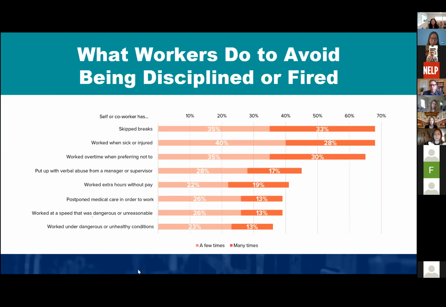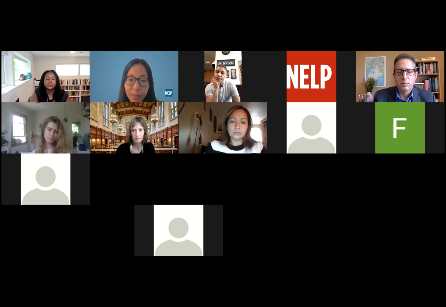And Black and Latinx workers report higher levels of these kinds of pressures than white workers. And this is one of the ways that the current at-will system reinforces racial inequity in the workplace. Black and Latinx workers of all educational levels report higher rates of unfair dismissals overall, suggesting that they experience racial inequities in at-will firings in many different kinds of jobs. 50% of Black workers and 52% of Latinx workers report having been fired or let go unfairly, compared to 45% of white workers.